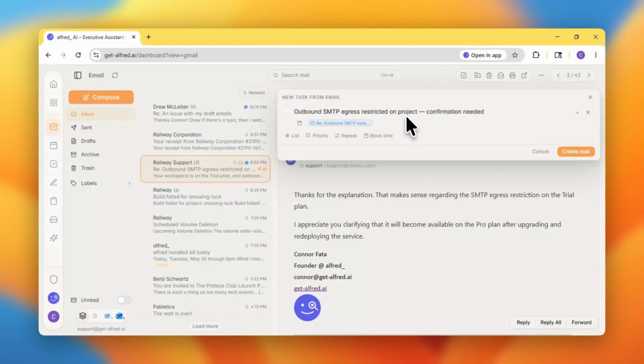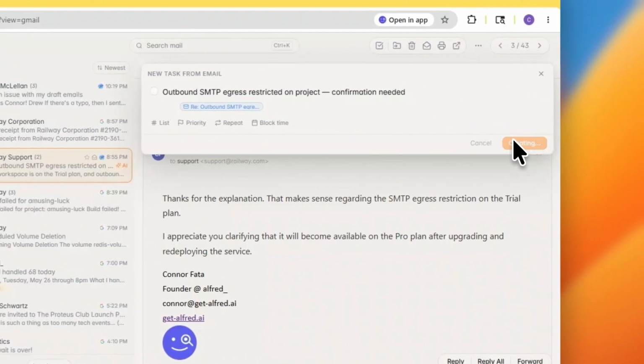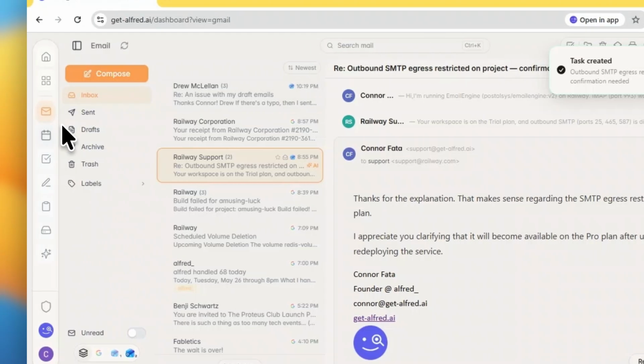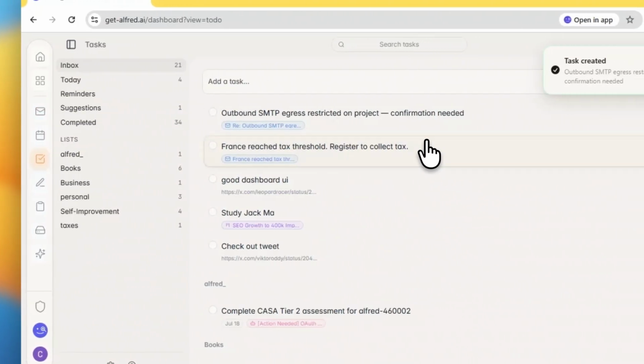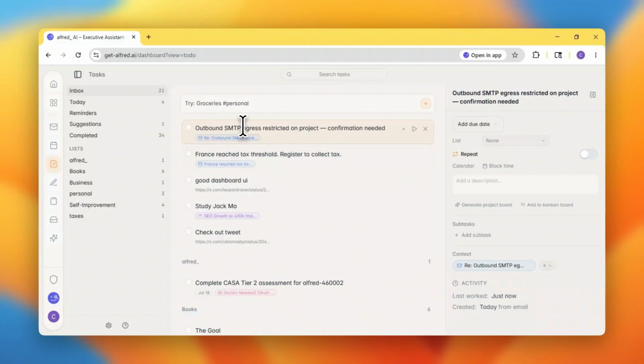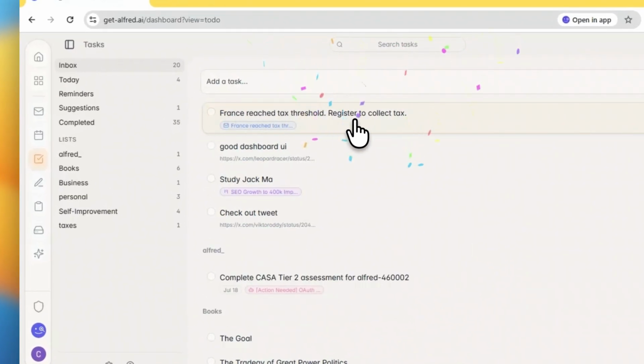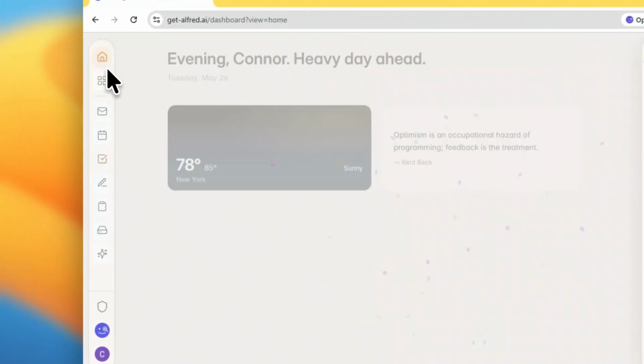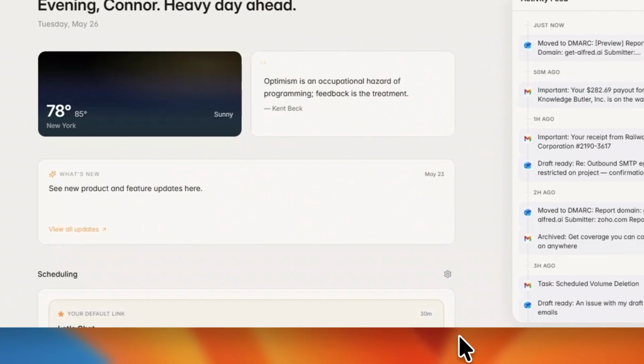It's all meant to just optimize how you manage your emails so you spend as little time in your inbox as possible while also staying up to date and being able to focus on what actually matters. Then we can click create the task. You see the task was created. We go over here and we see, boom, here's a task. If you have any questions, that's really how you do this, of just being able to create tasks and really go through the process of managing Alfred and managing your inbox.